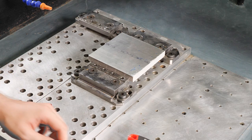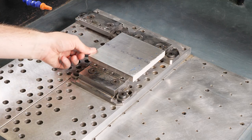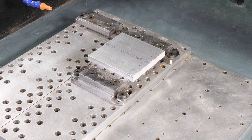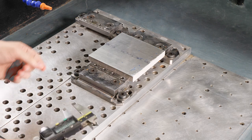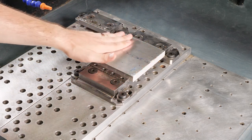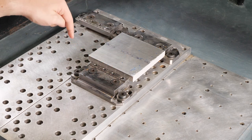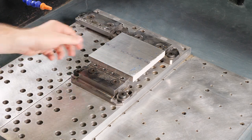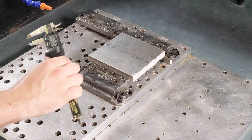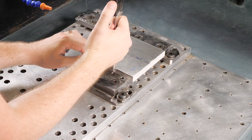Now, one nice little trick that we can use here is we can actually check the height of our part and just double check with our program that we're not gonna be running into our jaws. So I'm gonna grab my calipers real quick. Here we are with digital calipers. The top of our part is going to be our zero height for our machine. What that means is that from the very top on down is where our tool is going to go. So I know my tool in our program is going to come down about 420 thousandths. So I want to grab a measurement off the top part and just measure that nothing's going to run into anything. So let me grab my quick measurement.